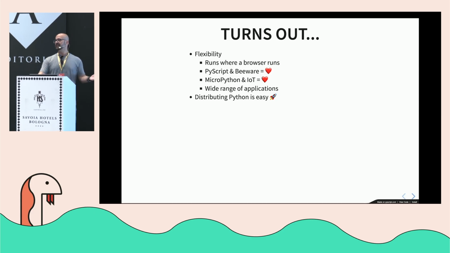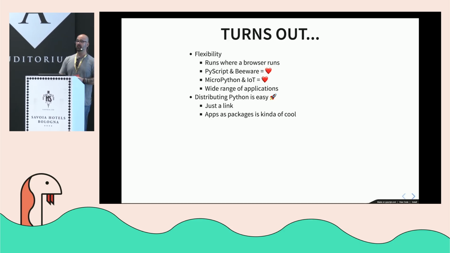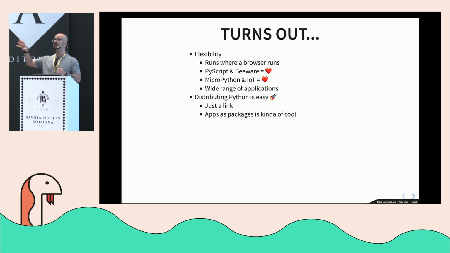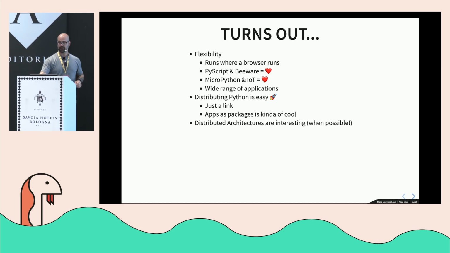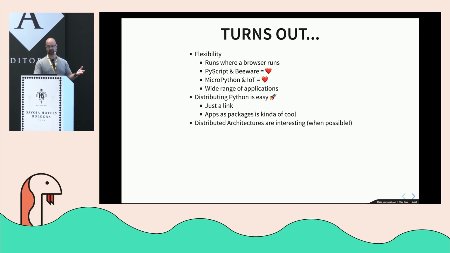Distributing Python is now very easy. It's just a link that you can run. And apps as packages is another side effect that we didn't think about. We realized that with PyScript.com apps, if we figure out the CORS limitations and all the web security things, you can say, I want to use this package from this PyScript app, and this other one from another application, and you have a third application that just consumes them, pretty much like packaging in an express way. And again, distributed architectures are very interesting when it's possible.